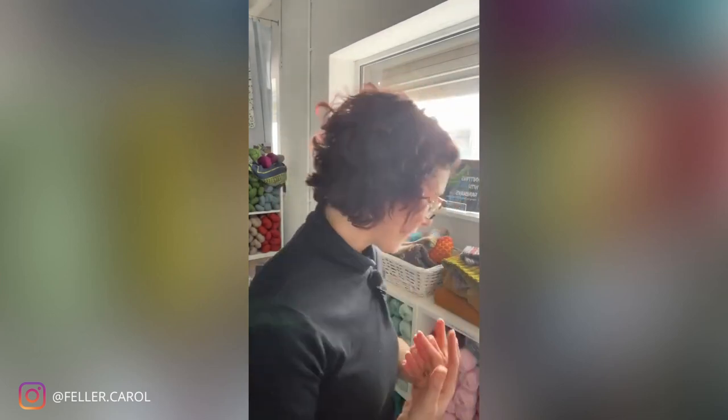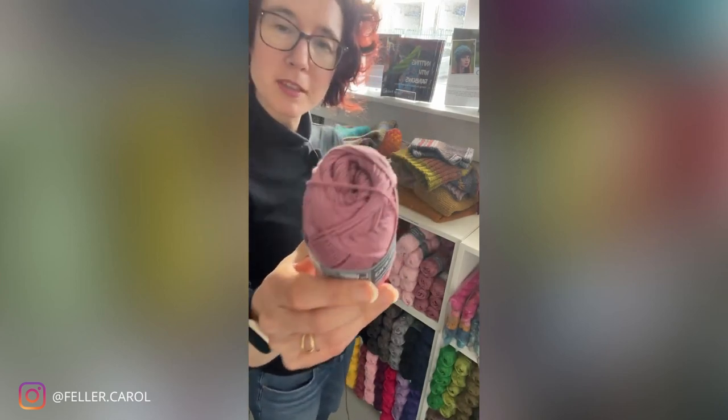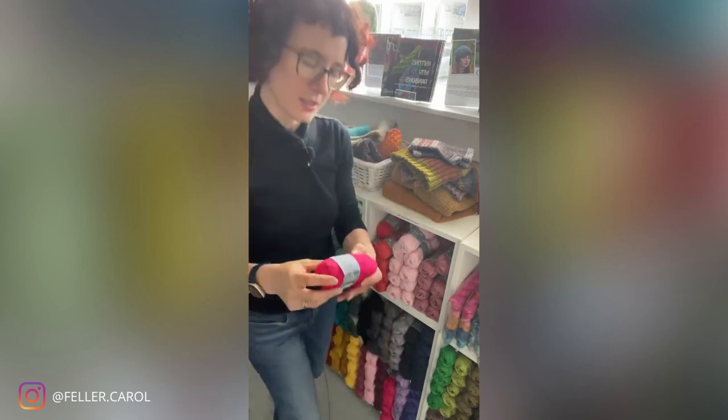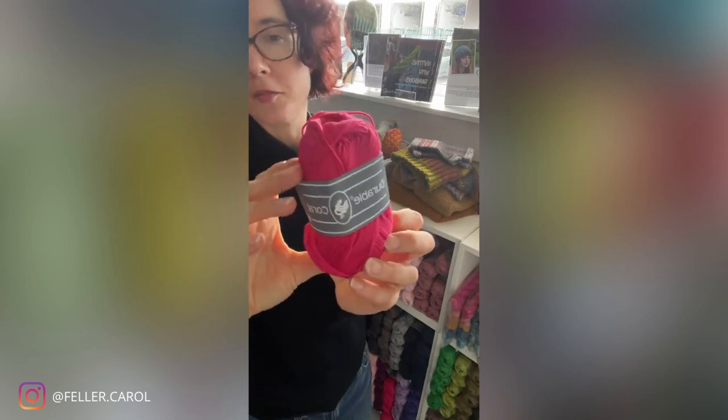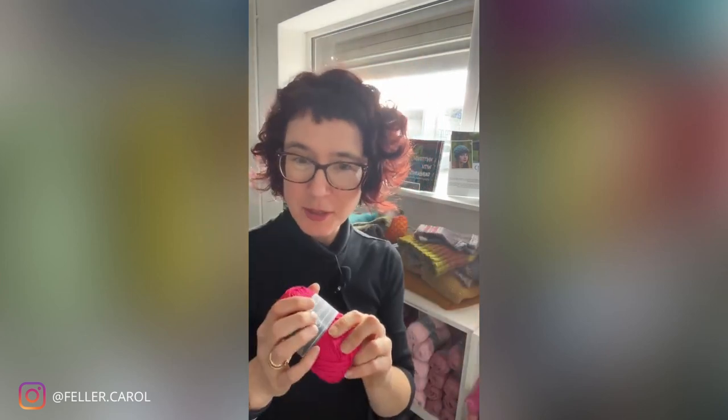Jay was saying they like to work with summery colored cotton blend yarn for summer — yes, I love colors for summertime. I'm drawn to brighter pops of color because in winter I wear a lot of black and gray. For summer I am drawn to bright colors. This is the shelf of cotton we have down here. There's a rose pink that's really pretty, and then — what's this one called — this is just fuchsia, and I actually love this, particularly for a lace top or a cardigan over a summer dress. Something really bright in open work just works really well.